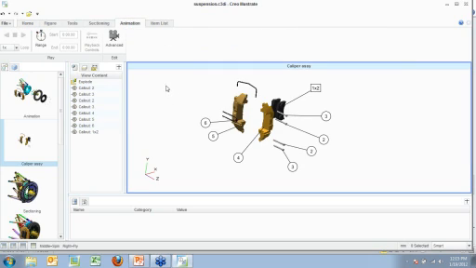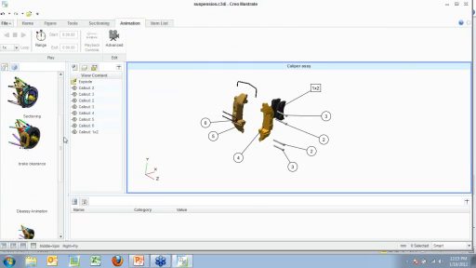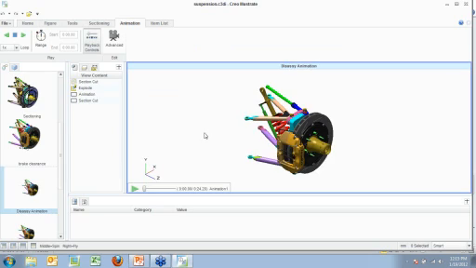Now let's step over to the animation tools, which are some of the more fun parts of Creo Illustrate. You can use animation tools to illustrate an assembly's operation, create an assembly or disassembly sequence, or create a maintenance request to show service personnel how to remove, repair, or replace components. And that's kind of what this one here is, a disassembly animation.